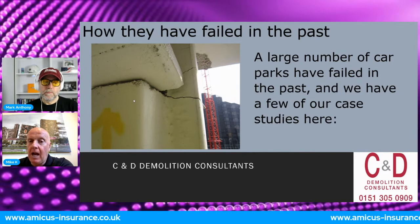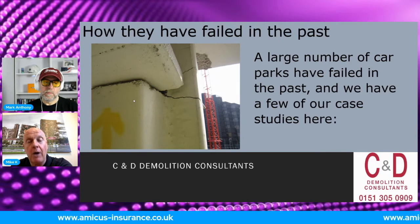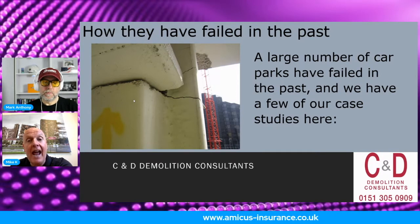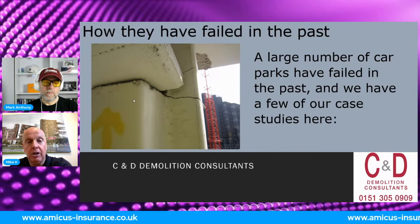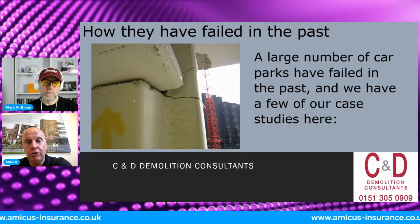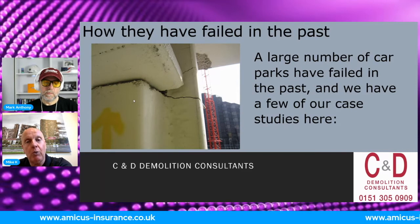So I'm not saying it's the fault of the car park owners. What I'm saying is that they need to be aware that there've been several reports carried out about poor maintenance and poor construction of car parks, affecting demolition. That then comes back onto me. What I get involved in day in, day out is demolition and advising clients and contractors. Therefore, clients and contractors have now got a problem that they're going to take down this failing car park, which is quite a big structure. And they're in danger because we know they've started to fail. So we have to understand how we take them down and what we need to do.